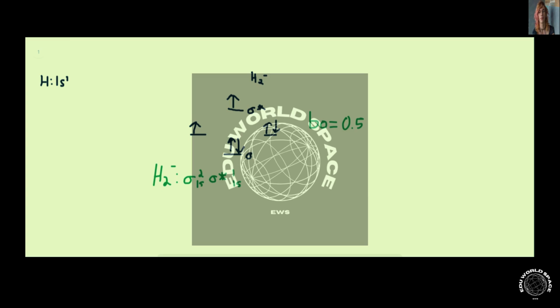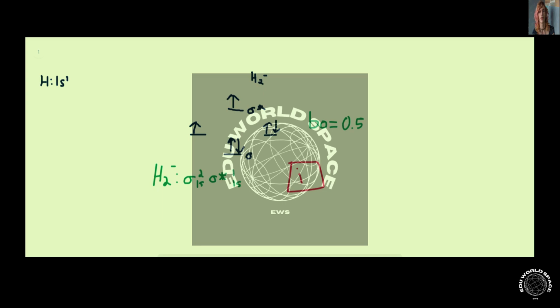2. The light excites an electron from the anti-bonding orbital to the bonding orbital. That's fundamentally wrong, because when you excite something, you go from low energy to high energy. You fundamentally cannot excite something from anti-bonding to bonding, because you'd be going from high energy to low energy. That's not what excitation is.